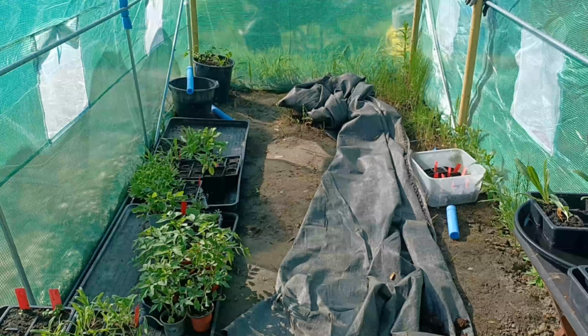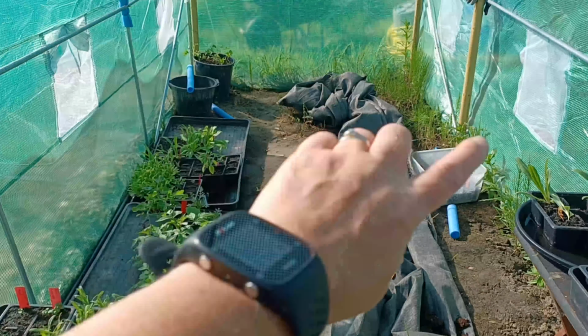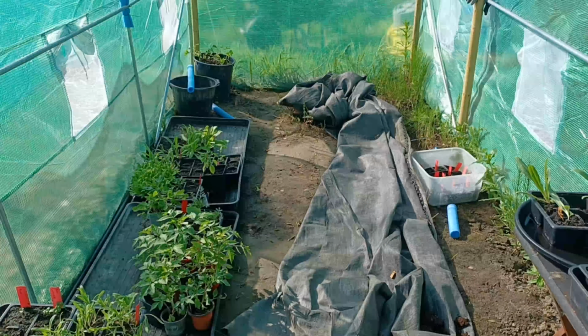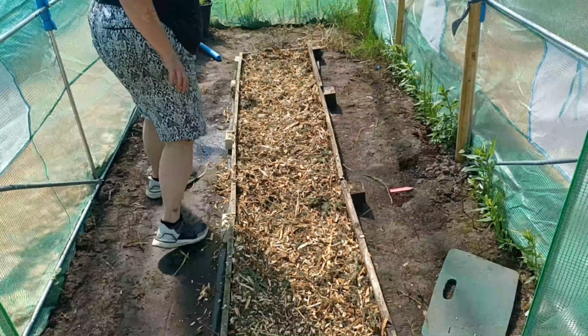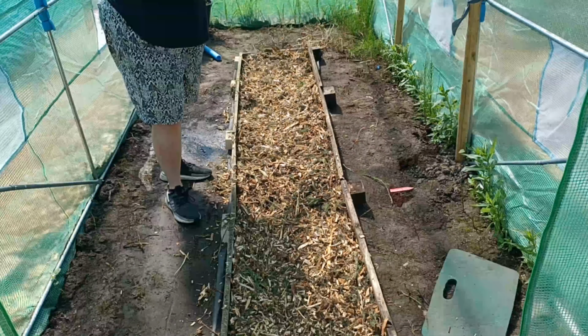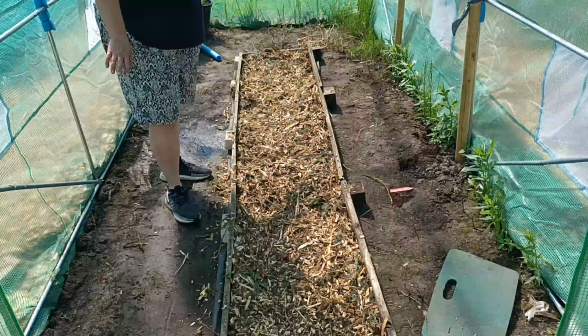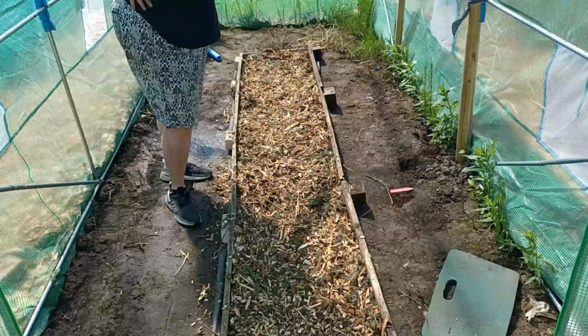So yeah, that's what we're going to do. I'm going to get a path straight down the middle, big bed at the end, and get all these tomatoes in. Right then, plotters, I've got the path in. It looks a bit Frankenstein, but I'm happy with Frankenstein. The rest of the plot looks a bit Frankenstein. Next job, I'm going to dig these over, get this freaking mare's tail out again.